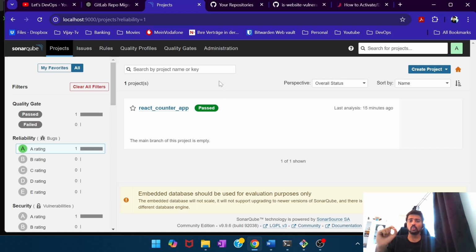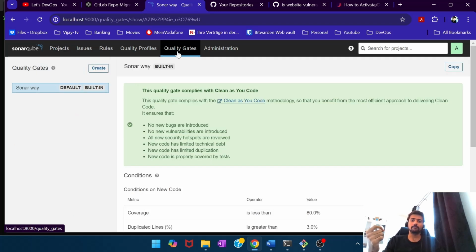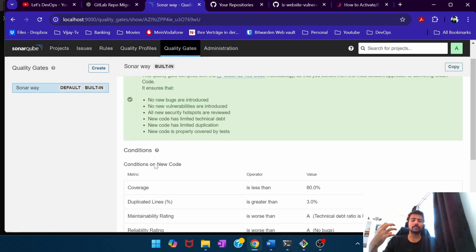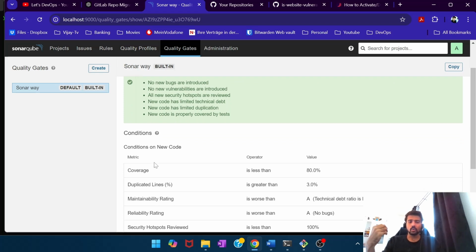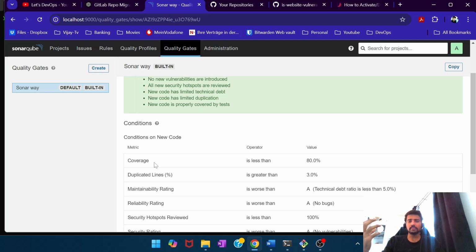Right. So once you log into SonarQube, you will find something called quality gates at the top. If you click on it, it takes you to this quality gating page. SonarQube out of the box comes with quality gates, and quality gates are nothing but this: every time a SAST scan is done across an application, there are a few metrics that we can configure with some value.